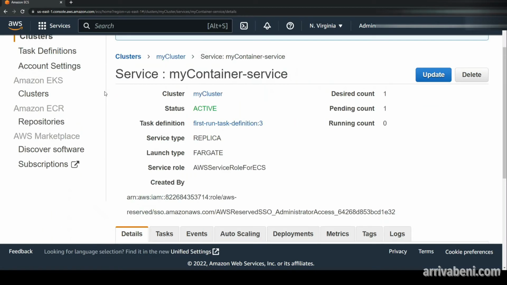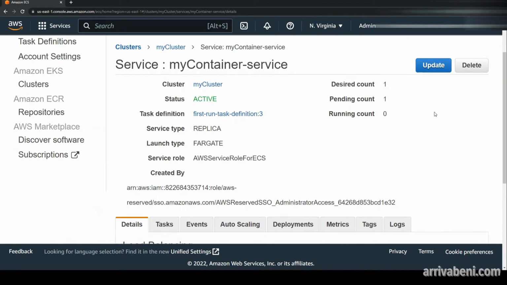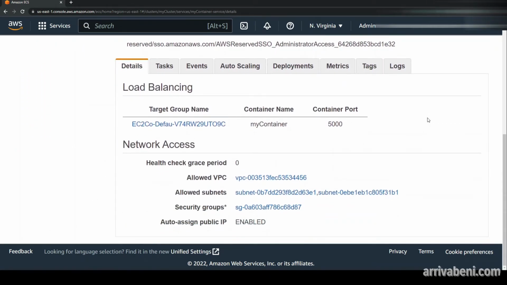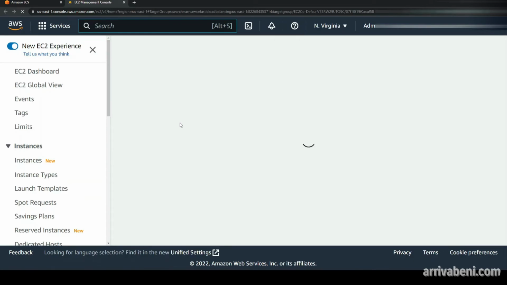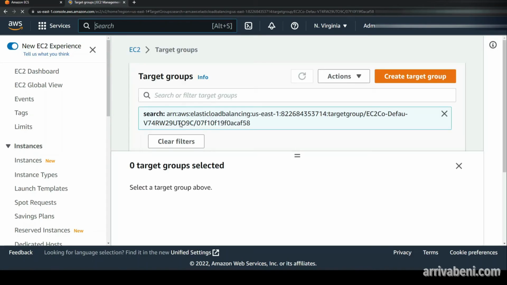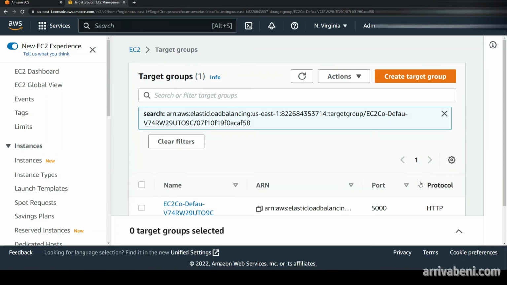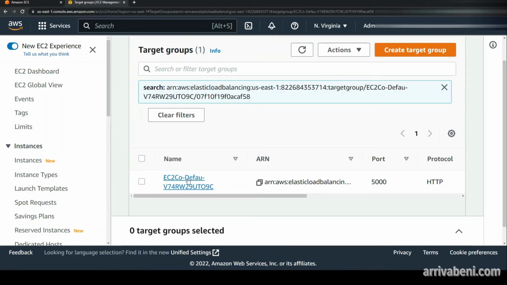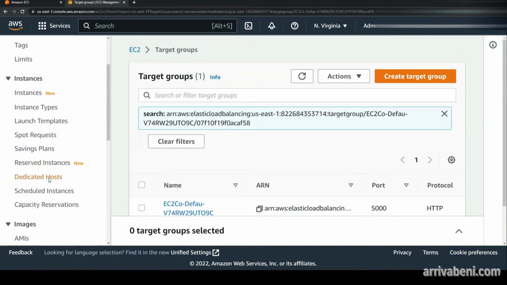And then we can check everything is okay. And let's just click on the target group name to navigate to the Elastic Load Balancer where we can find our URL to access this service. On the left side pane, find and click on the load balancers.